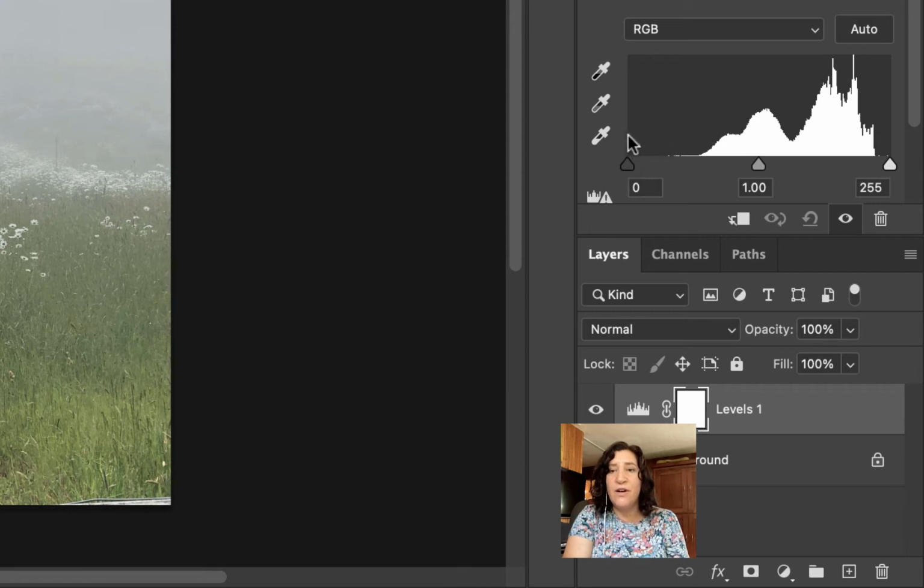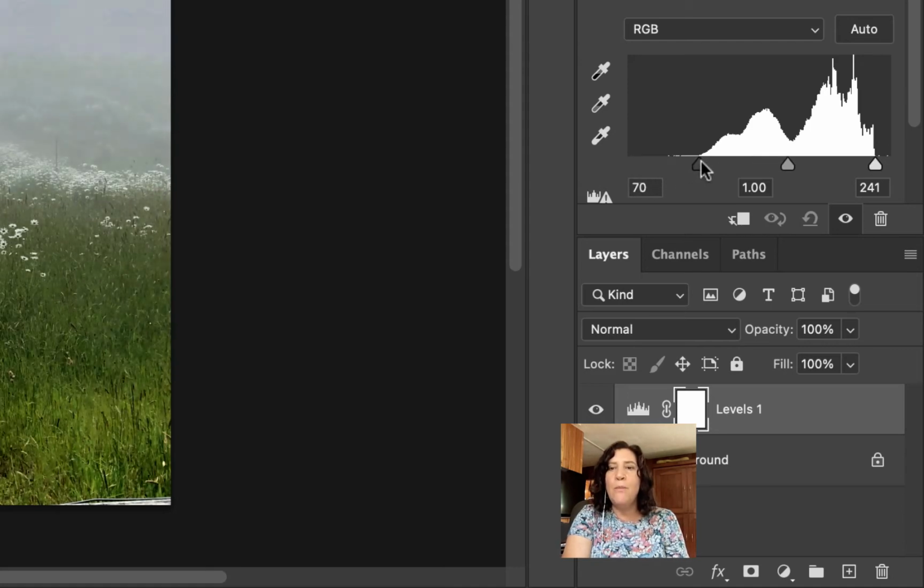So there aren't very many black pixels in this photo, and you can see that. There's some middle gray, there's some almost white, and not very much white. What you want to do when you adjust levels is move these little triangles to where the pixels start. And what that's doing is finding the white point, making sure that there's some nice white in your photograph and making sure there's some nice black pixels in your photograph.